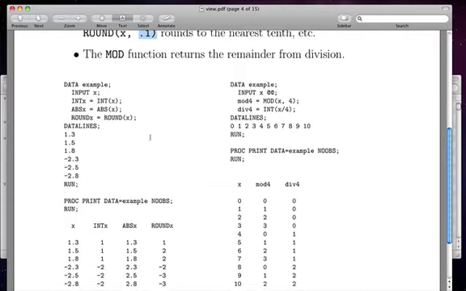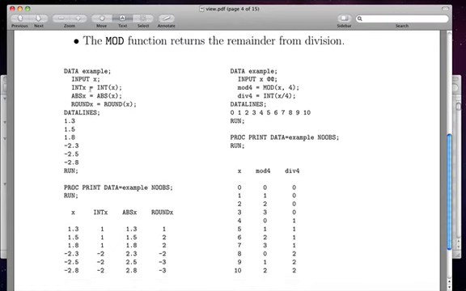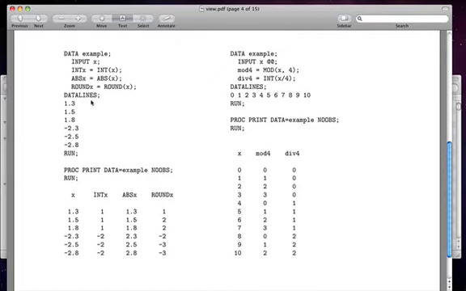So let's look at a little example. I've read in 6 numbers. Let's take the int, the absolute value, and we'll round it. And then we'll look at the results. So here are the results. The int of 1.3 is 1, so it just threw out the 0.3. Likewise, the int of minus 2.3 is just minus 2. It threw away the decimal part. The absolute value is just what you would expect, and then rounding does what you would expect. So 1.5 rounds up to 2, minus 2.5 rounds down to minus 3. So that's what the round function does.